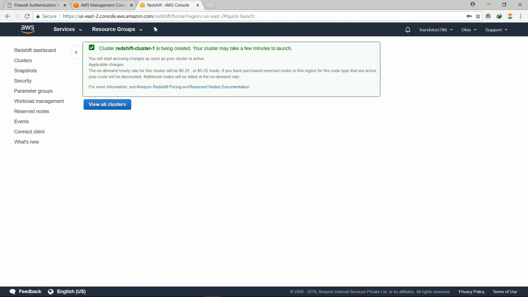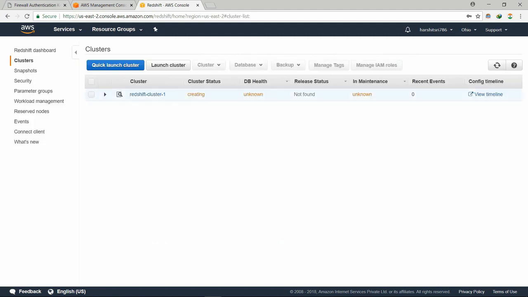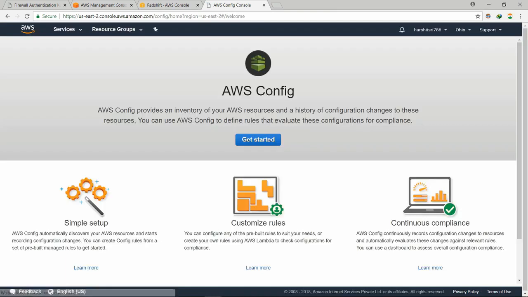After hitting the launch cluster button, the cluster is being created, which may take some time. The status is showing creating and it will be completed in a few moments. It is based on a certain region on Amazon Cloud and you can have various configurations available in the configuration console.